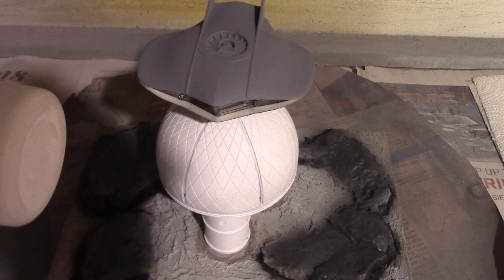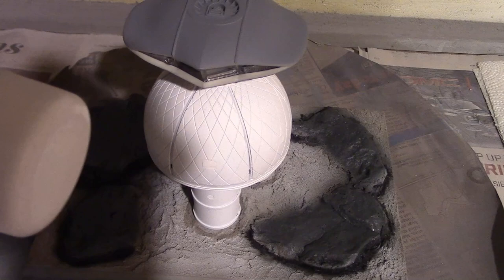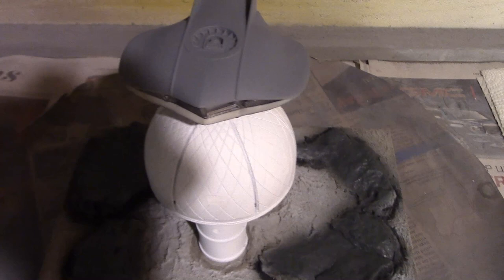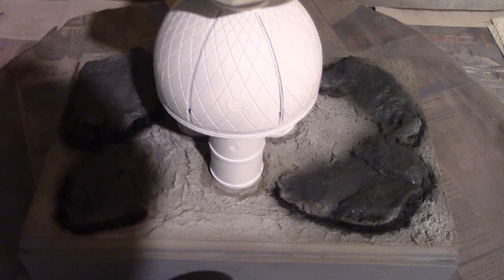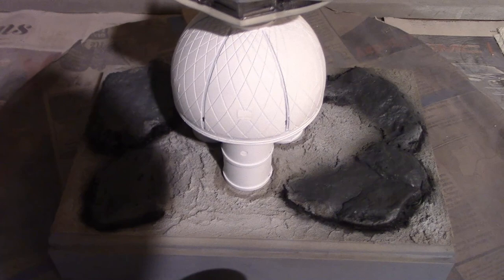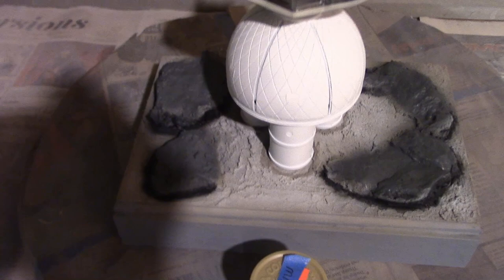I will also do the same steps with the Flying Sub. I'll hit it with the flat white here, and then I'm going to go over it with, I don't know if it's X2, it's Tamiya, their gloss white, and then I'll hit it with the chrome yellow. So that Flying Sub should look really good when I get to that part. I'll set the camera up, get this ready in my airbrush, and finish that Deep Sea Lab today, and that'll look really nice on that base. So let me go ahead and pause, get set up, and I'll be right back.